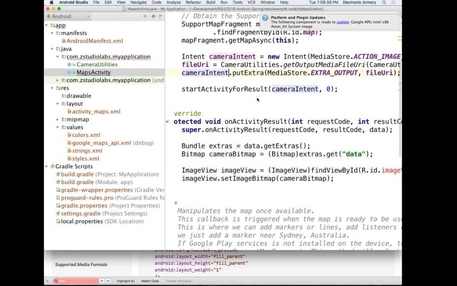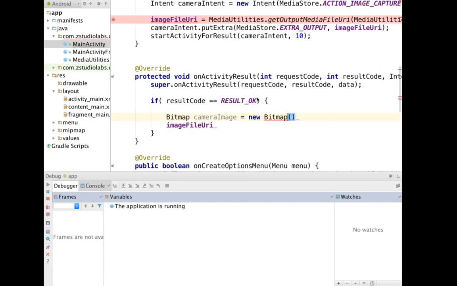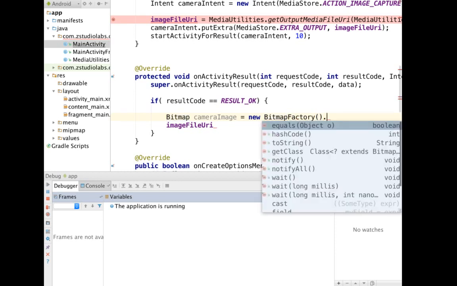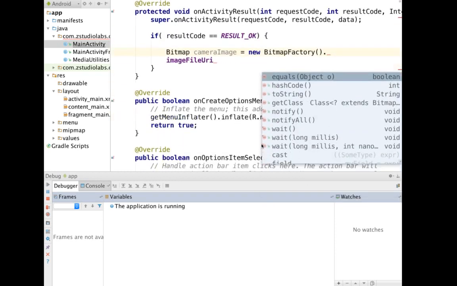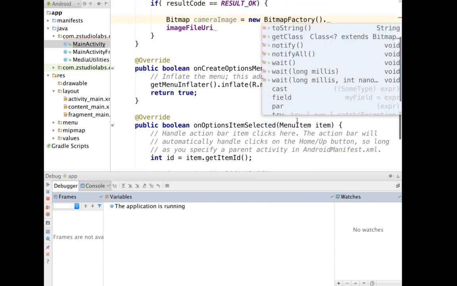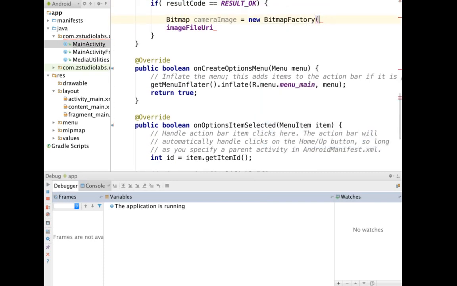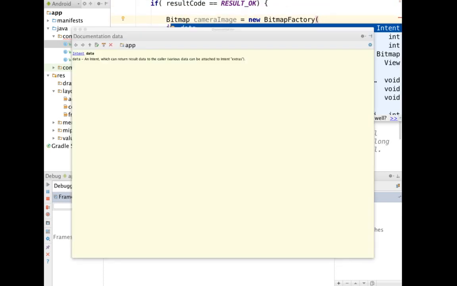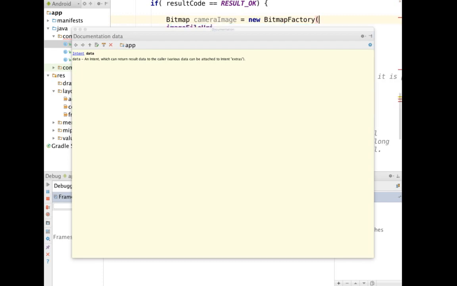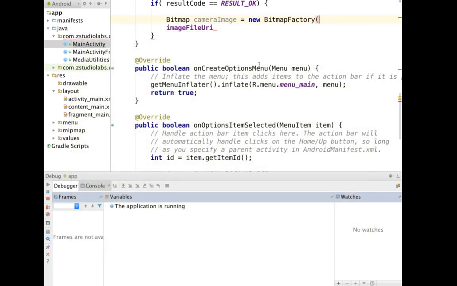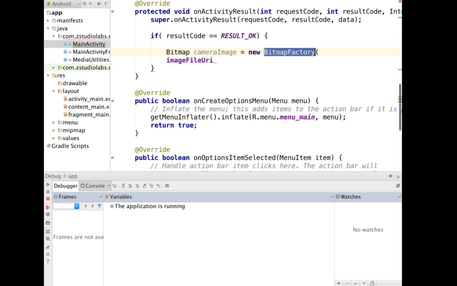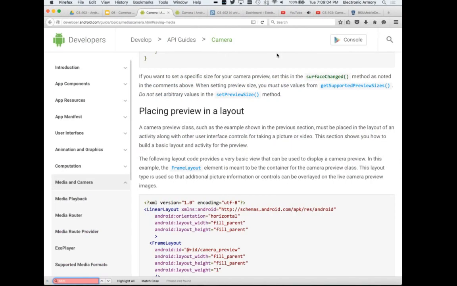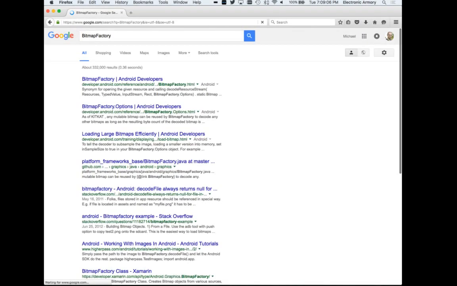Let me see if I can remember this off the top of my head. We actually don't use a bitmap, we use a bitmap factory. Oh, I hate this little pop-up thing. Let me Google this so I can give you the actual right value of this.